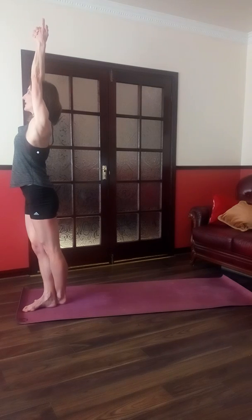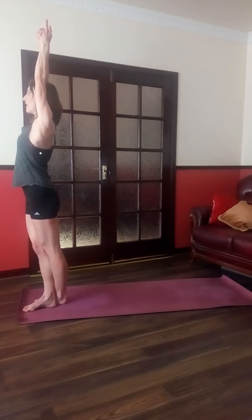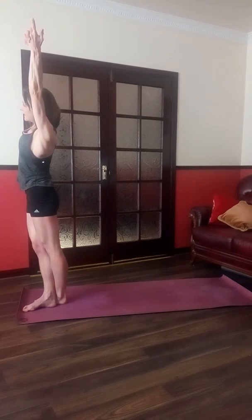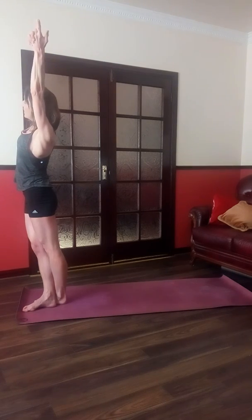Again, inhale, pressing away through the arms. See if we can bring the arms in line with the ears here, so we're getting full openness into the chest and into the shoulders. And as we exhale, we're going to lean to the left, hips press to the right. So we should feel that lovely stretch all the way along the right hand side of the body. Gaze can go up to the right, to the elbow, to the ceiling, whatever feels good.